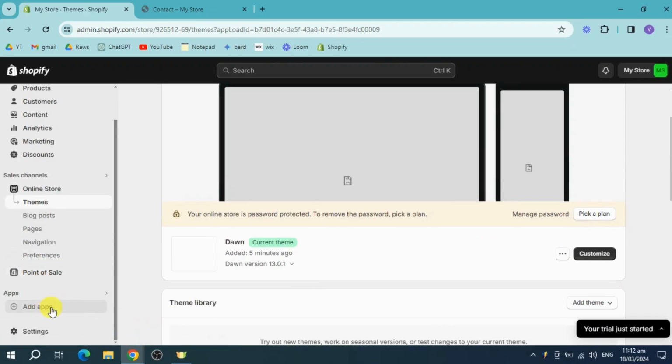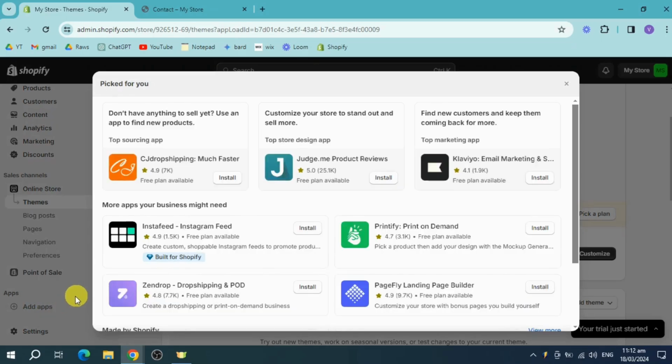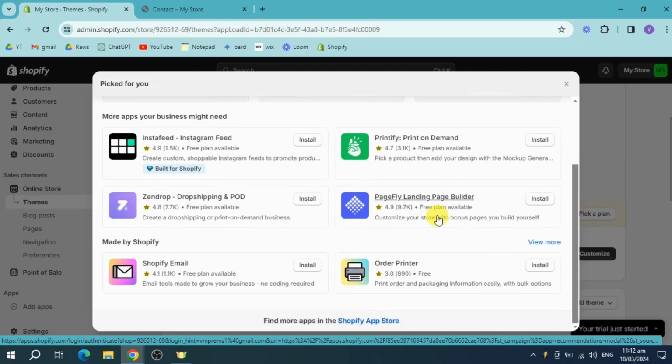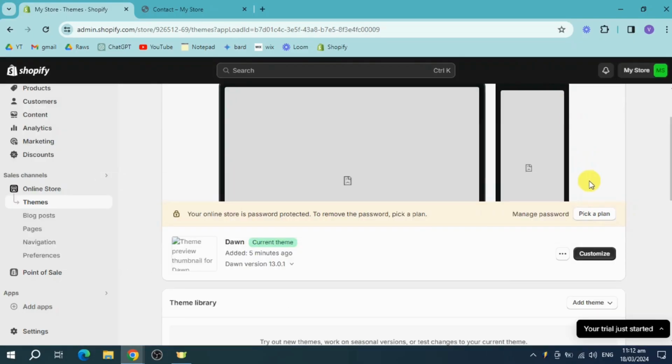and you can see that add apps right here. So from in here, you can actually head over and install other apps like CJ Dropshipping, Judge.me product reviews, as well as Printful right here, and Printify, and all of those things right here that you can choose from. And you can also integrate this on your actual Shopify. So you can enhance your Shopify experience by adding more apps in here and actually editing your actual page. So that's the whole process.